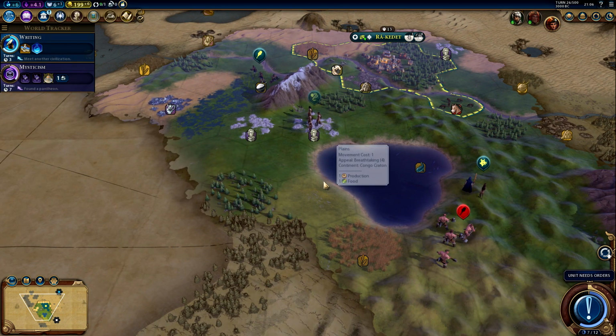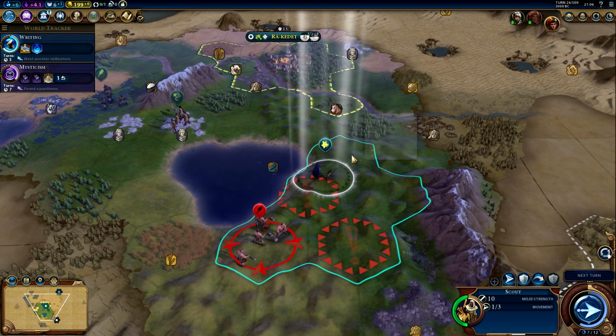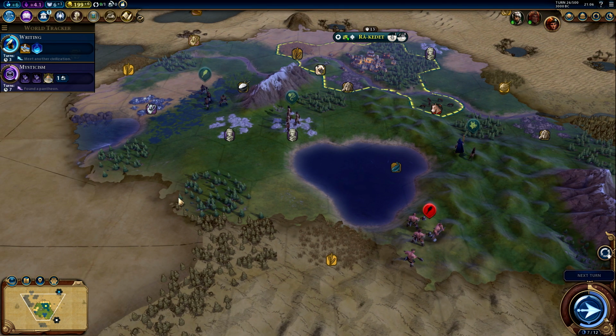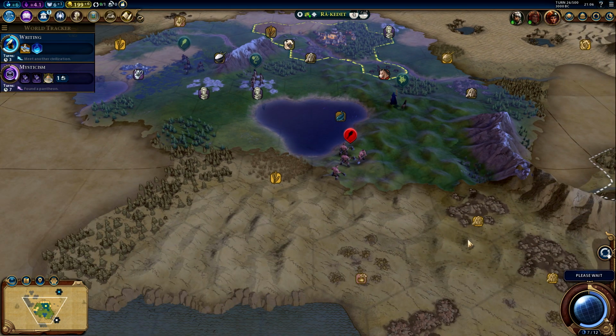And let's get our slinger and warrior up. See if we can find this barbarian camp over here. Let's just play Ring Around the Rosie, shall we? Lead this barbarian away so we can smash his camp with little to no effort. Should be a good time.